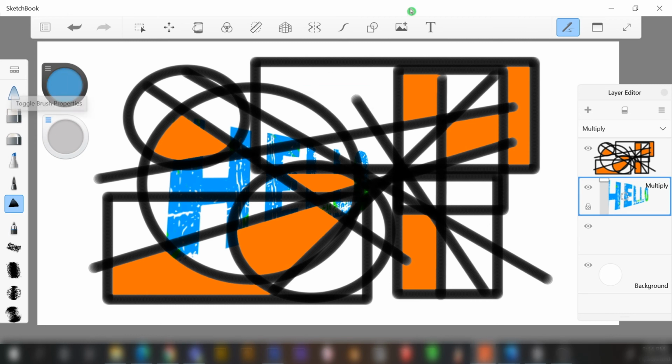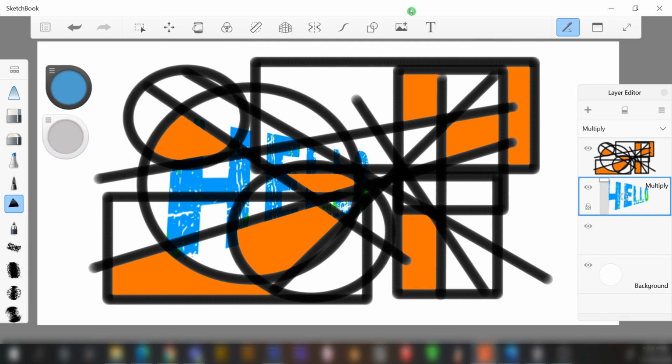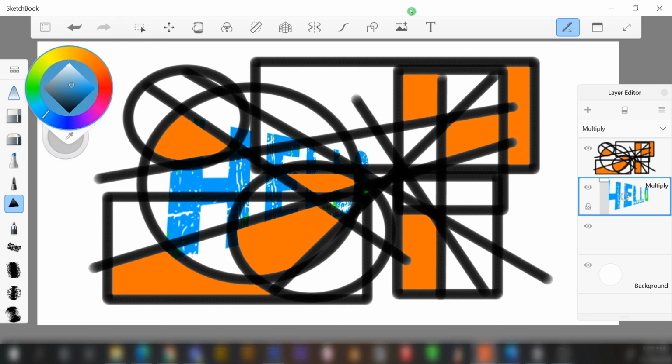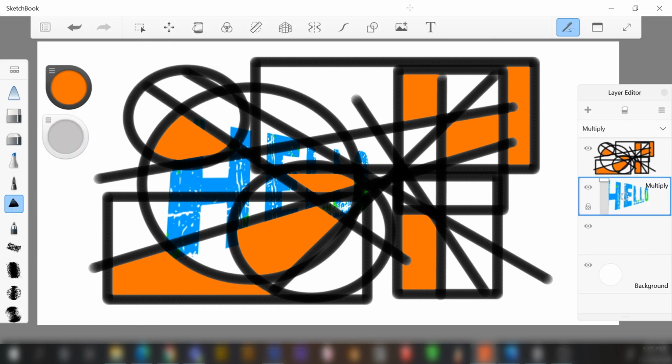Sticking with the color puck, I can click on these three lines. That'll open that up fully. Okay, so you have different values of gray, you have your color wheel, okay, you can choose your colors there. If you're color picking on the go, you can click inside. You can choose your color from the color wheel. You can click this little dropper, and then let's say I wanted to pick this orange. I click on that orange, it has now picked that orange for me.